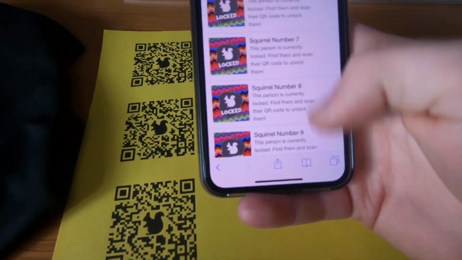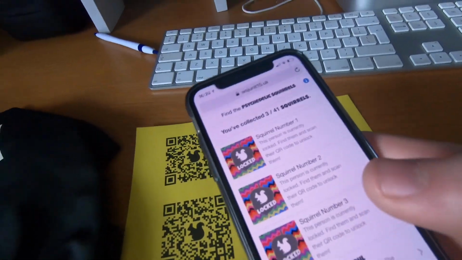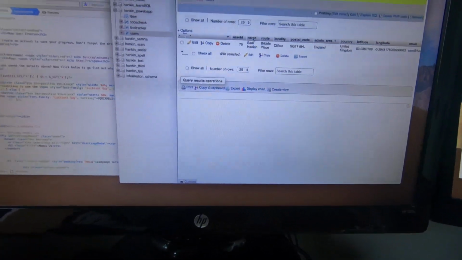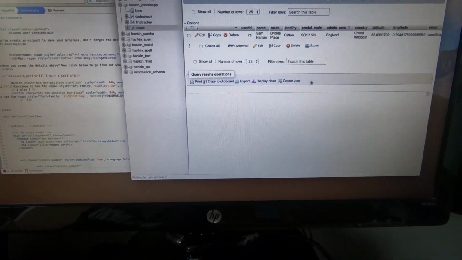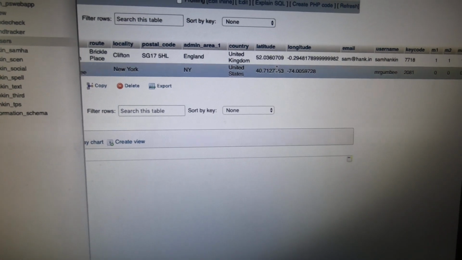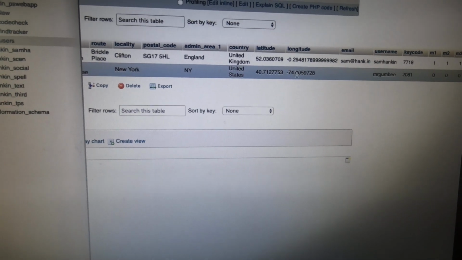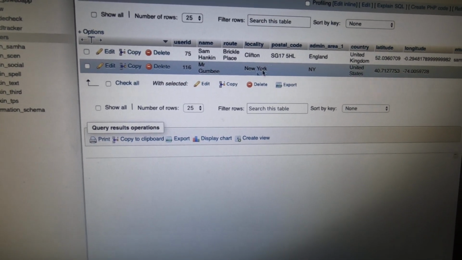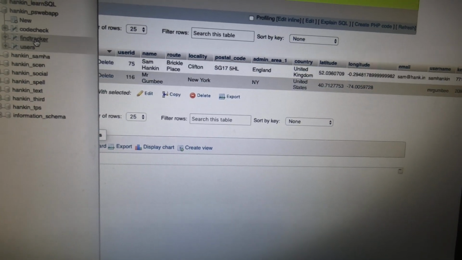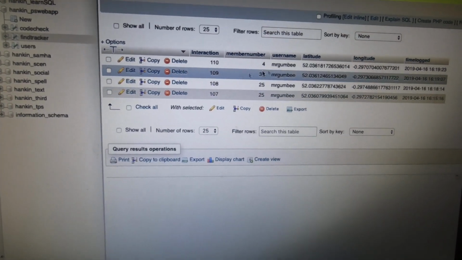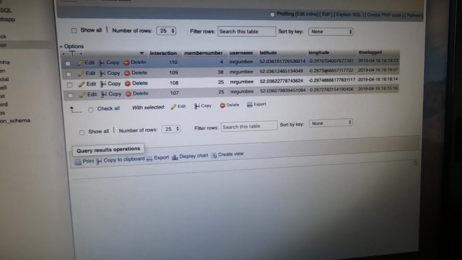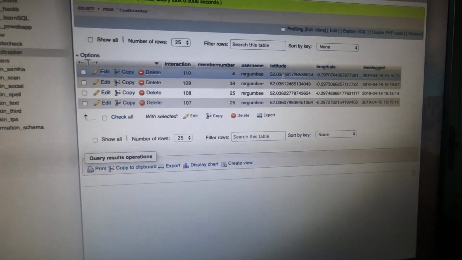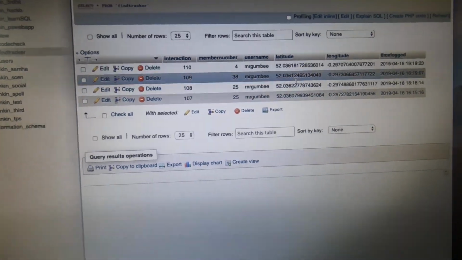A couple of other things that I already mentioned. When you create a profile, I talked earlier about the fact that Google looked up the address, so you can see Mr. Gumby is there. What it actually does in the background is store a location, a latitude and longitude, so we can plot all these places on a map. So we can plot everybody that we meet onto a map, which is my next step. And I also collect some data in the background of where you meet the person. So you can see here, this is my latitude and longitude at the moment. This is where I scanned everybody. So we can create a map of where you were actually scanned at that time as well, which is quite cool. So I'm going to build some maps in a minute. But that is basically how the app works.